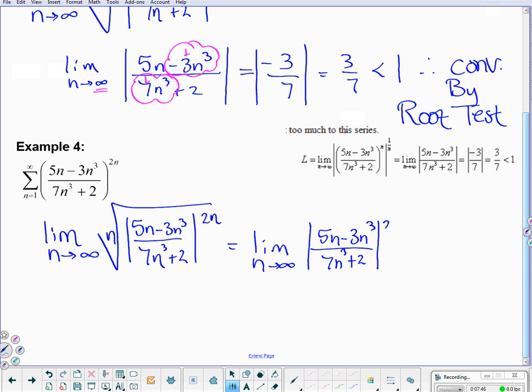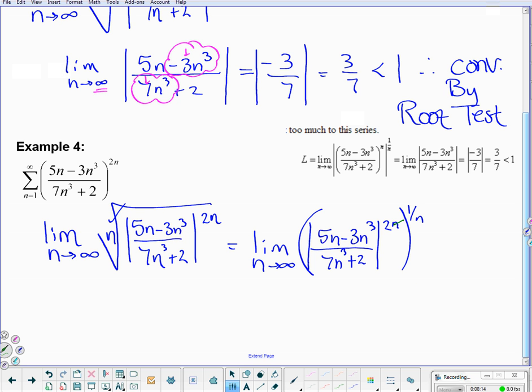Okay, so we've got it raised to the 2n, and then we take this whole thing and raise it to the 1 over n in place of the radical. So when we have a power raised to a power like 3 to the 4th squared, we know that turns out to be 3 to the 8th because we multiply those powers. Well, we'll do the same thing in this case because the rules apply the same. I take 2n and multiply it by 1 over n. You're right, that gives me a 2, doesn't it?